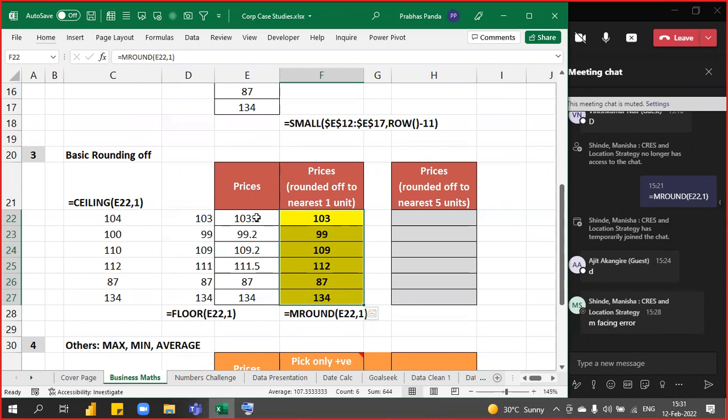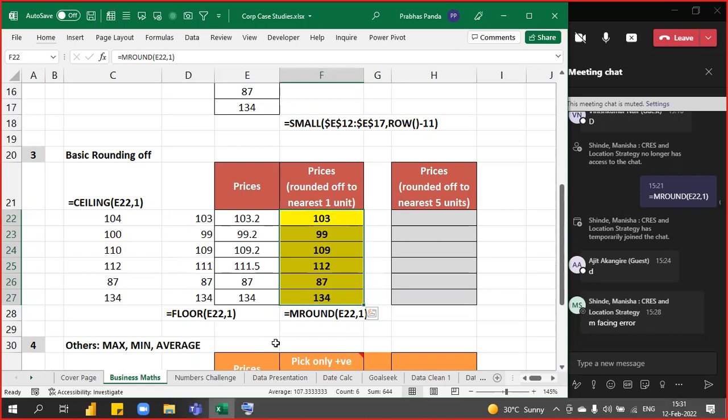You have to only select the first value of the prices column, formula E22, not the entire range. Okay, I'll try this once again. Yes, it has worked. Thank you. Right.